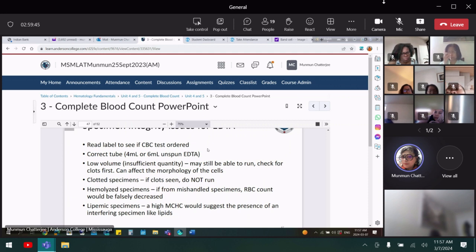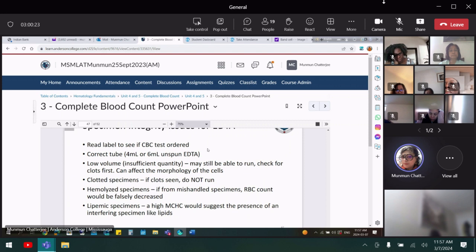You can see from the CBC whether it is hemolyzed or not. From mishandling a specimen, the RBC count should be falsely decreased because hemolysis means the RBC has been broken down. If you don't mix the tube properly, it can form a clot. When you are drawing the blood, if it is shaken or vibrated, it can hemolyze. So from the tube, you can understand from the top, the plasma is starting a little bit reddish. So if there is hemolysis, you have to reject the sample.